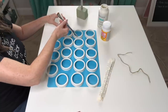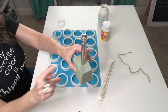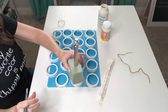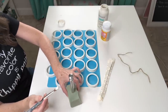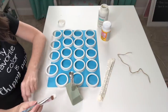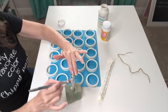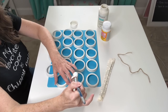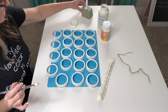And for the stem of my pumpkin, I just stuck that handle in there. This is actually one of those old toilet brush handles that I had used when I had made some shabby pumpkins. I had three of them and I didn't use this one. So I'm just going to be painting this one in the color plaster. It's just easier to paint things like this, just sticking them in some floral foam. All right, I'll set that over to the side and let that dry.